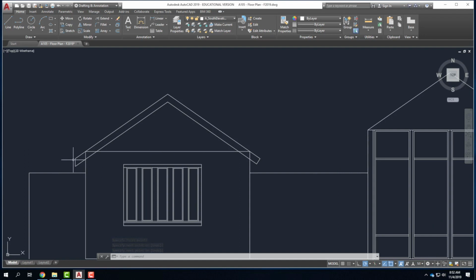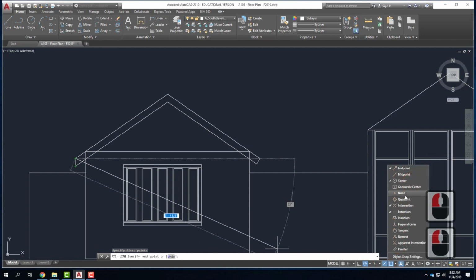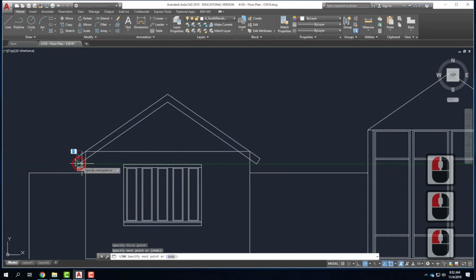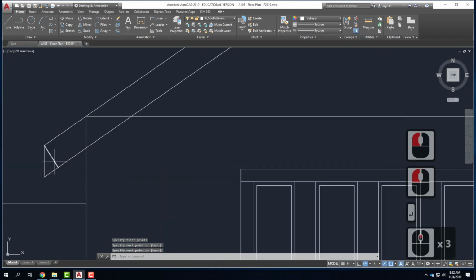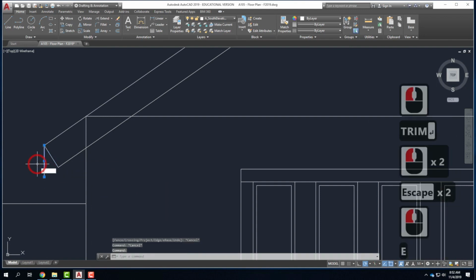If you were going to have a gutter to collect rainwater on your house, you would need to have this as your fascia because you need something flat to nail the gutter to. If you're up in snow country and it's just shedding right off, something like this is perfectly acceptable. So it's a matter of look, it's a matter of decision for you. I'm going to go ahead and keep them square like this. Let me turn on my perpendicular snap. There we go. And that'll let me trim there and there.